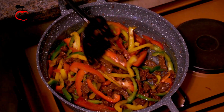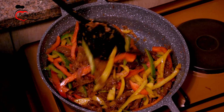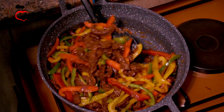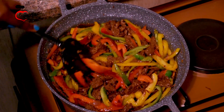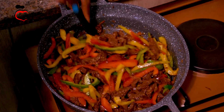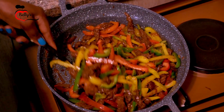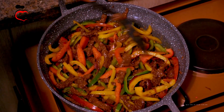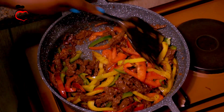And then now for this capsicum, because we still want the color to retain. And anyway, these vegetables, you can eat them raw. So we just give it like 2 or so minutes. And then our beef stir fry is ready. Look at that. Look at that.